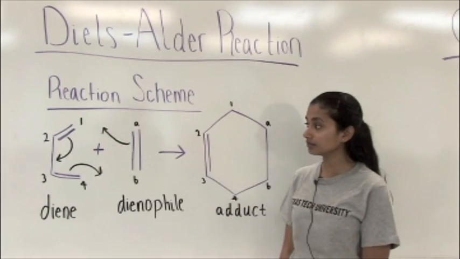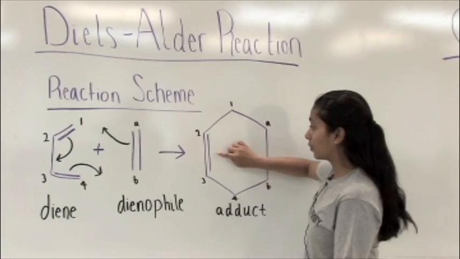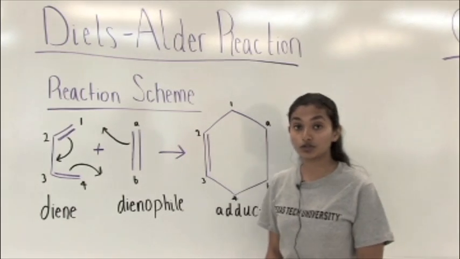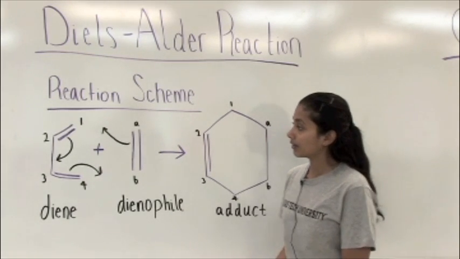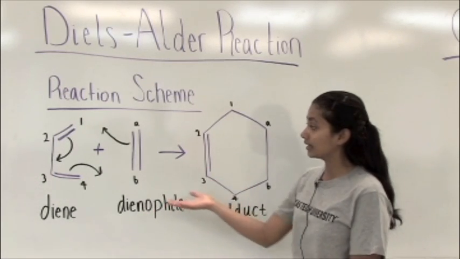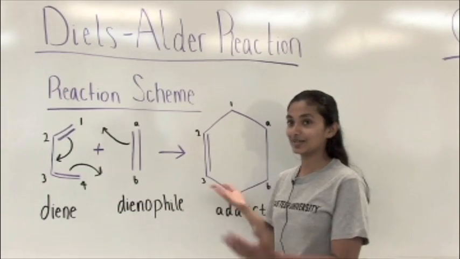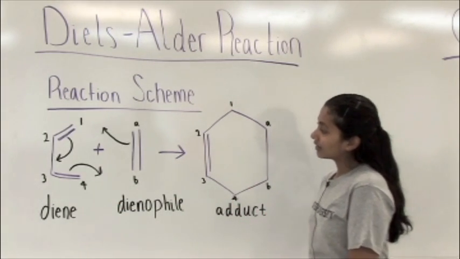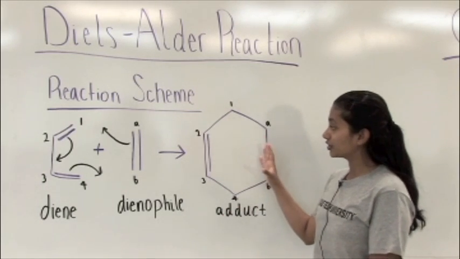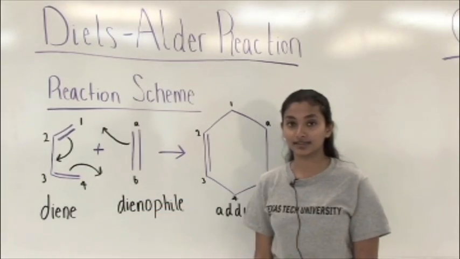In this reaction, we have 2 sigma bonds being formed and 1 pi bond, and we're breaking 3 pi bonds. Sigma bonds are stronger than pi bonds, so the overall reaction is exothermic, and because of this fact, the sigma bond products, or 2 sigma bond products, are a driving force to form the products. This reaction is important because we're building larger carbon frameworks from smaller organic starting materials.